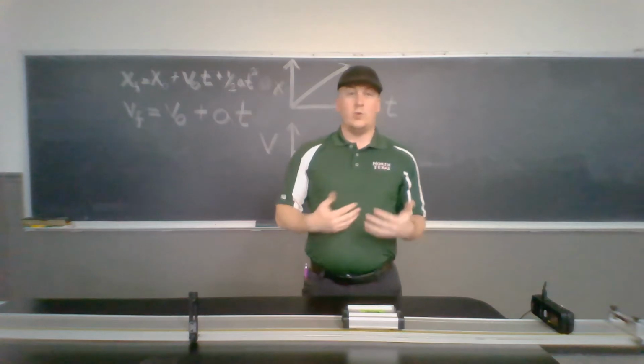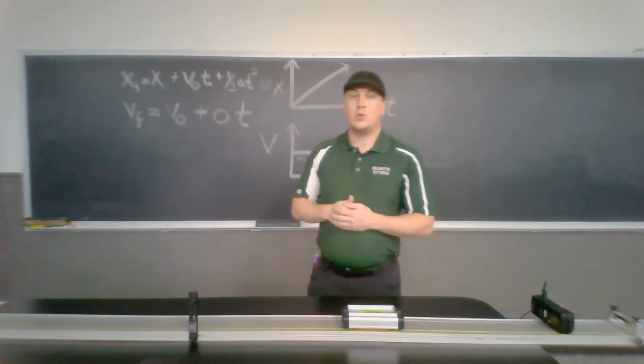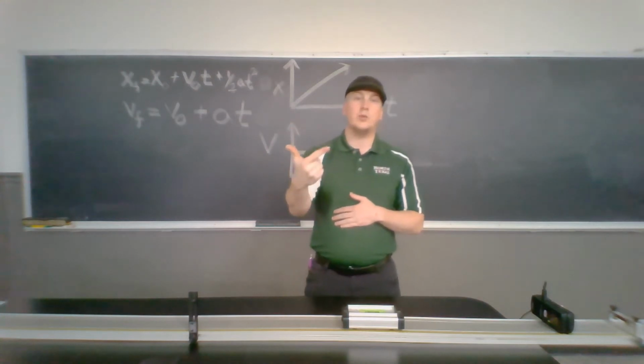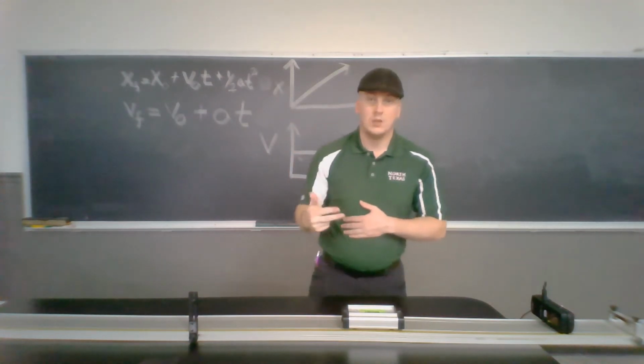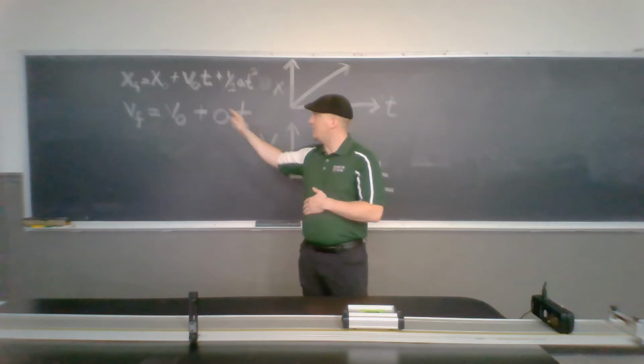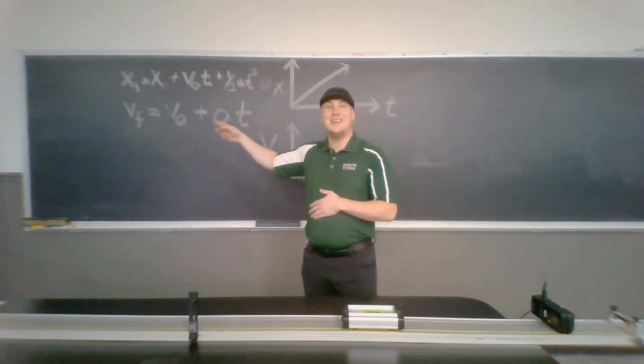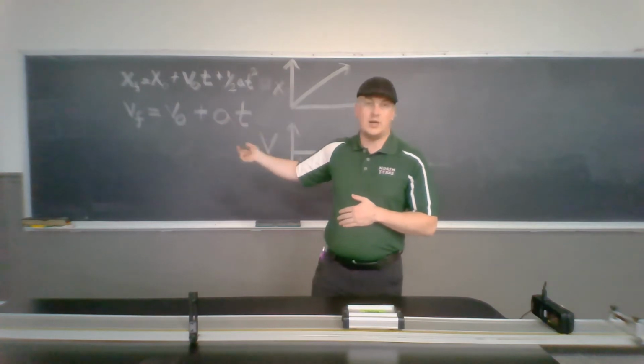Now, the second equation, as you can see, that we're going to talk about here has to deal with the velocity, the acceleration, and the time. So now with the velocity, we have that the final velocity is equal to the initial velocity plus the acceleration of the object times time.